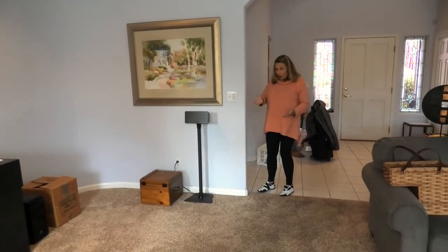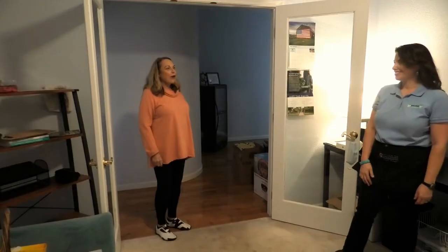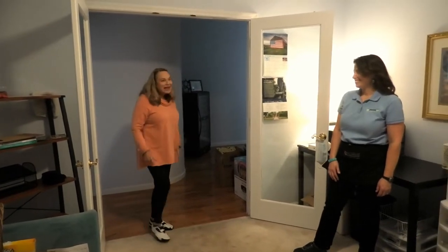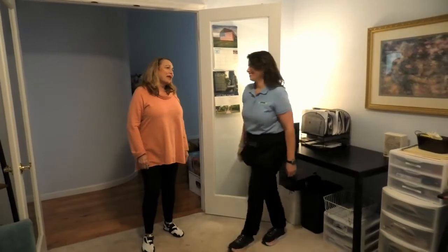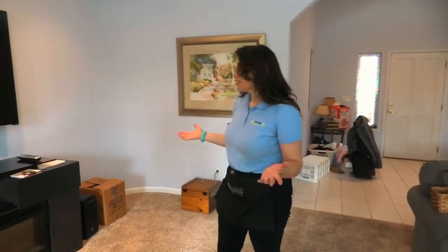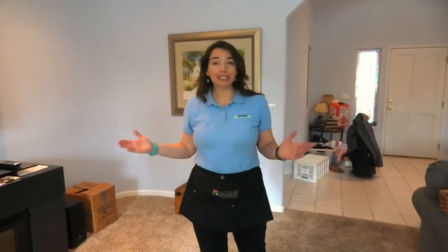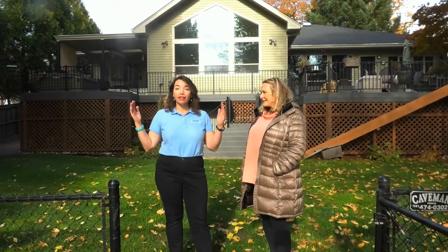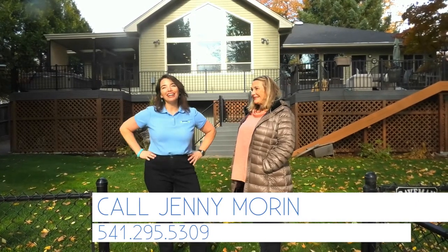Oh my gosh, all the boxes are gone! Did we get rid of all those boxes? This is wonderful. Jenny, this is fabulous — I didn't have any idea that we would get this much done today, and I have a place to work at my desk. Thank you so much. So here we are in the purged living room. We've put some stuff in the office and other things went to other rooms in the house using the handy dandy put away box. We've been here three hours and did this and the office. So get motivated, get inspired, and get organized. No job is too big or too small — whether you're residential or commercial, I can help you whatever size project you've got. Call me today and we'll get started.